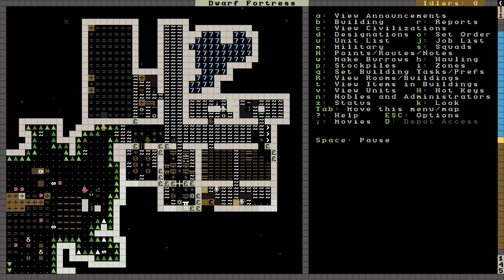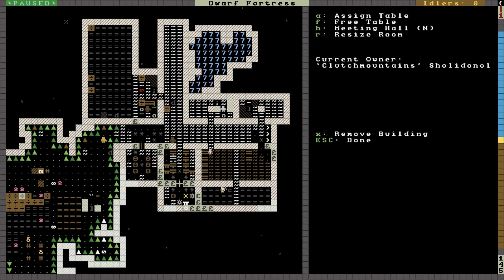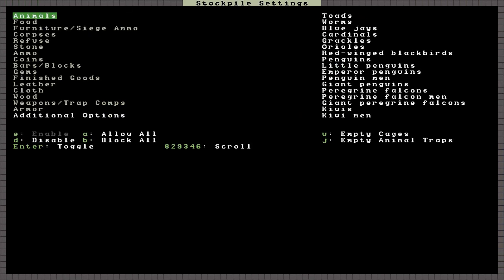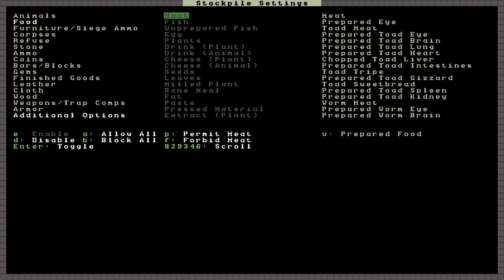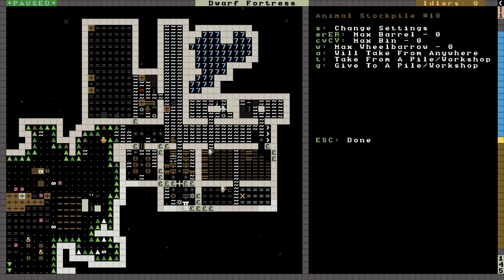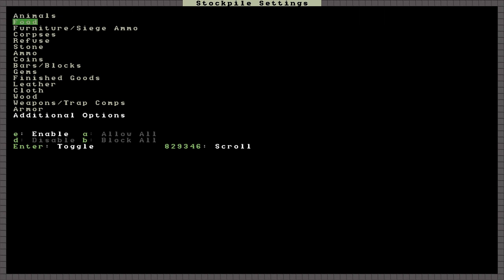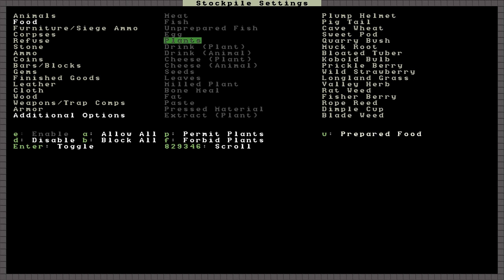As soon as the seed pile down here is done, we're going to designate a pile for seeds right here and a pile for raw food right here. So this is Q, change settings. This does not allow animals. This is for food only, and it's only for seeds. And this one here is, again, not for animals, it's for food only. Block all, and it's only for unprepared plants, raw plants.